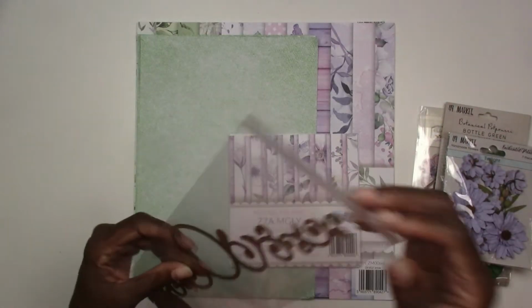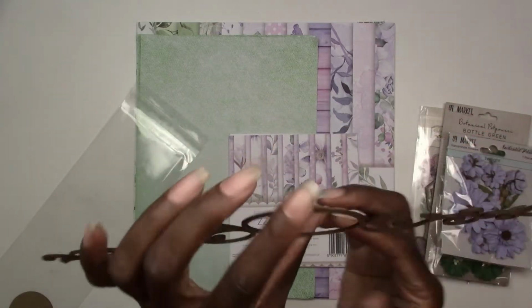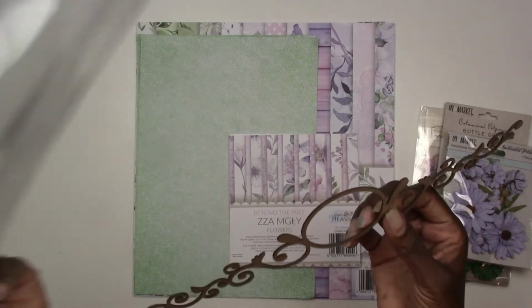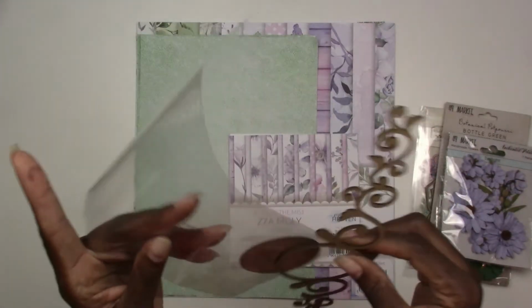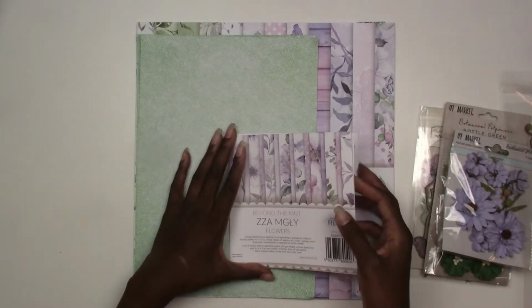And then also you're going to get this, it's like 11.5, not quite 12-inch border, which is really cute. It's like a circle border. And you also get the little insert that goes inside too. I like to give you that little extra piece. Some people like to use it. It's up to you. And then next we're going to get some more pieces to fussy cut.